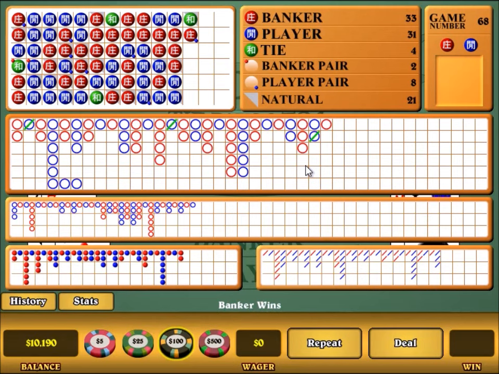Now, with the small road, to even get started, you have to wait until one hand after the first hand in the third column. In other words, we had to wait for either this hand here, or if this had been a player, then this hand here. So this is the first hand we can do anything with. And when you are not in the top row, what you do is you go to the left two columns and then up one. So you go to the left two, and then you compare this cell with the one directly above it. They're both the same. Therefore, we get a red predictable circle in the small road.